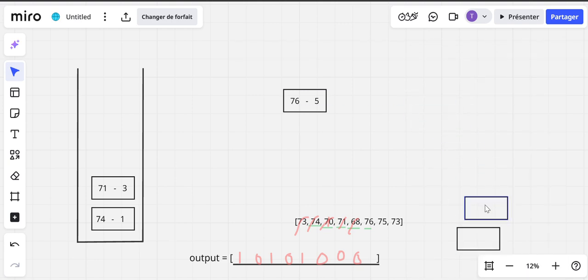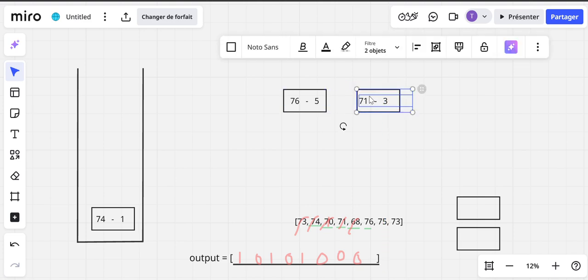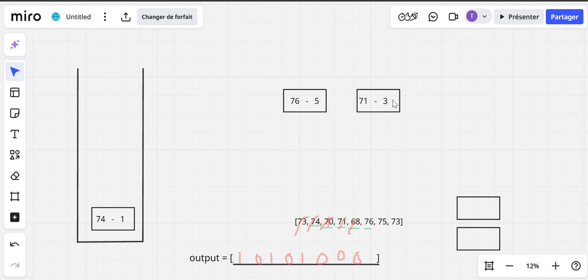And you can probably see a while loop here. So while the value here 76 is greater than the value at the top of the stack, we are going to pop out that value at the top of the stack. And at the index of that value at the top of the stack, so here it's going to be at the index 3, we're going to add the difference between the index of the new temperature that is greater than its value at the index here. Okay, so 5 minus 3 is 2. All right, so we have 5 minus 3 is equal to 2. And this is going to go to the index 3. So 0, 1, 2, and 3.